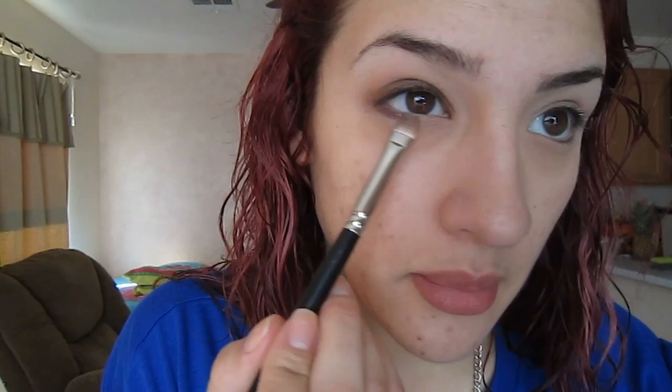because in the picture, although it doesn't look like she's wearing brown underneath her eye, she does have a little bit of shimmer. So I don't want the black to be too overwhelming when I put the black in my waterline and underneath my eye. Okay, so once that's done, you're gonna go ahead and take a black kohl liner, which looks like this, and just line your waterline.